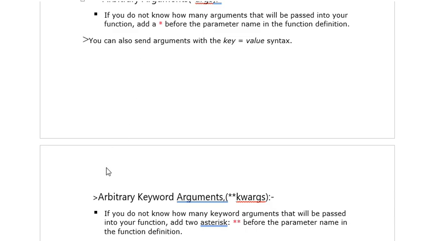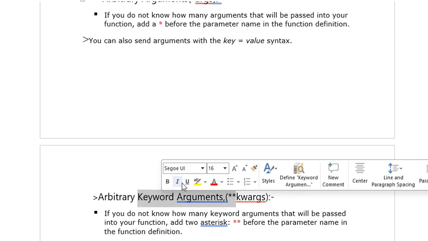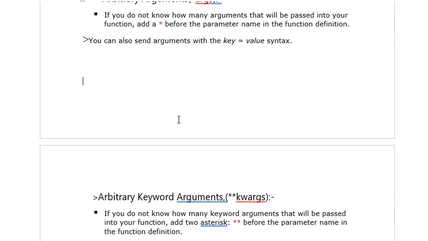At that time we have to use arbitrary keyword arguments. A keyword means key value pairs. To represent the keyword arguments, we can say keyword or keywords also. It's not an issue. You should understand the concept.